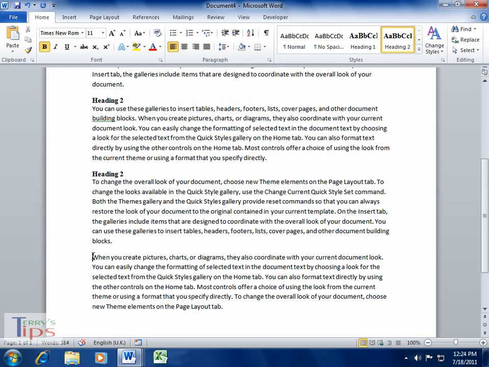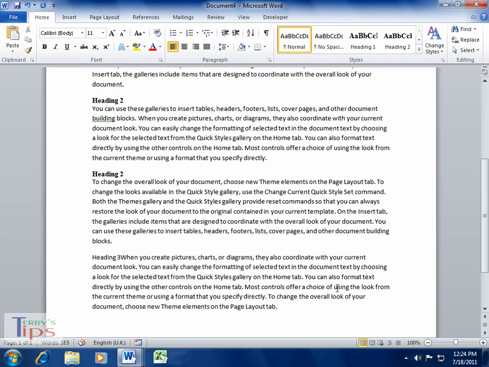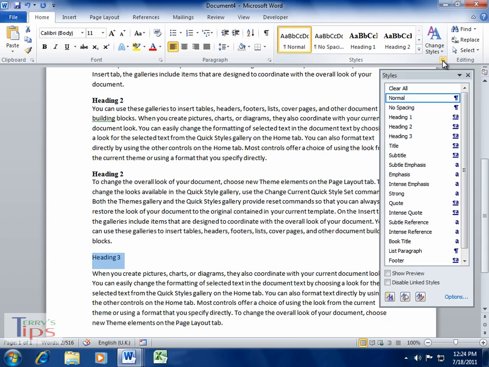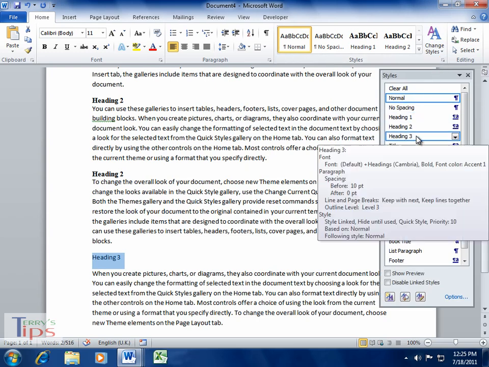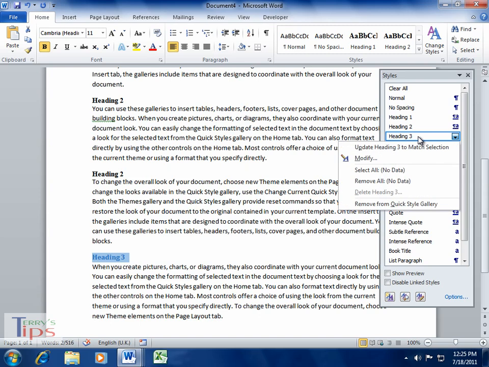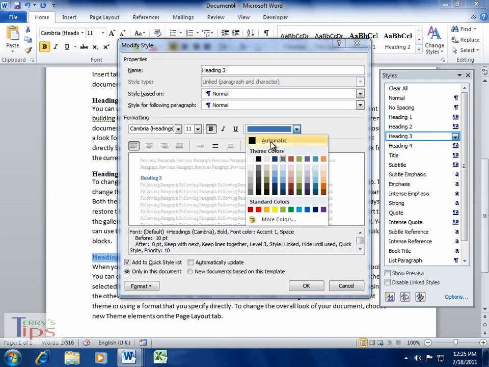If I now go down in here, and we're going to put in heading 3, there's actually no heading 3 showing up there. What we need to do is highlight heading 3, and then find this little arrow here, and show the styles pane. You can see here are the styles that are shown, and I'll click heading 3 for the moment, and now it's applied heading 3. If I do a right click over it and modify, again I'll be able to modify, make it automatic.